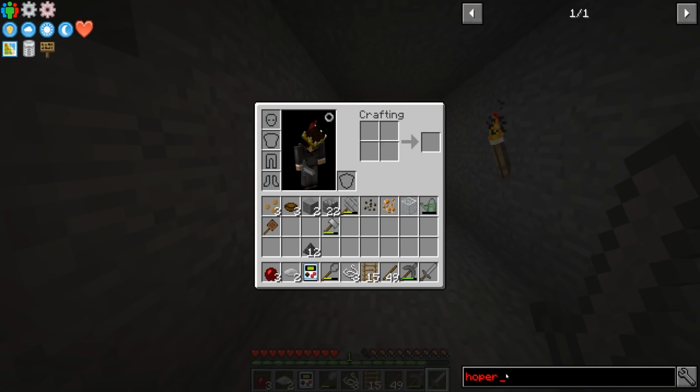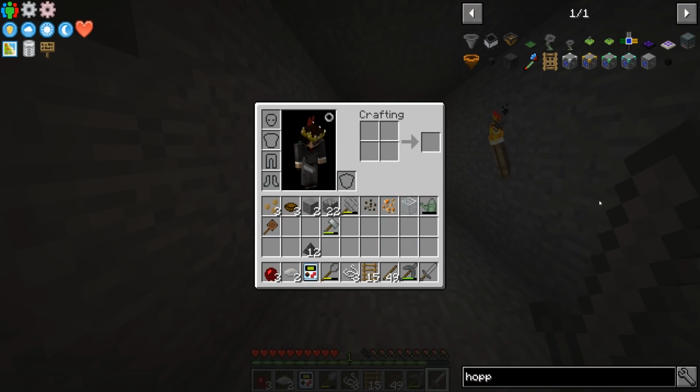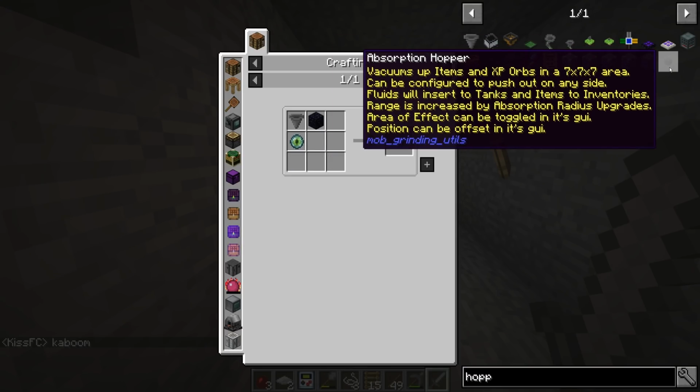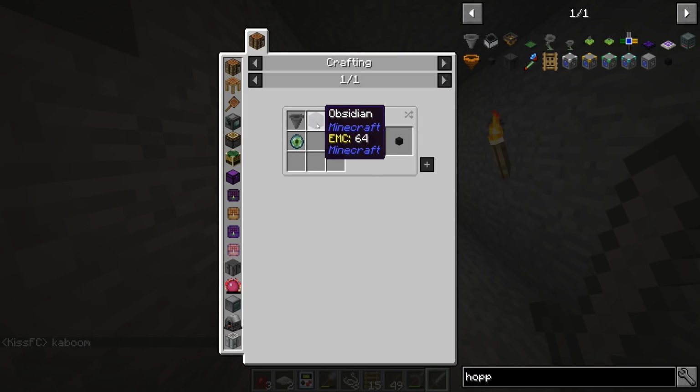We are going to need some form of hopper or vacuum hopper or vacuum chest or something like that. We do have the absorption hopper, which is a little tricky to make. We've got the vacuum hopper from Open Blocks, which is easier. Does this also suck up XP? I know this one does. This one might do. I'm not quite sure.